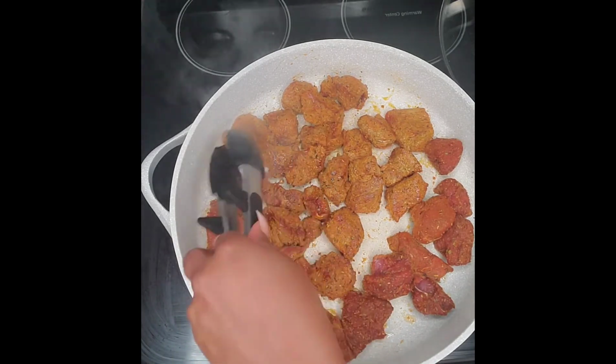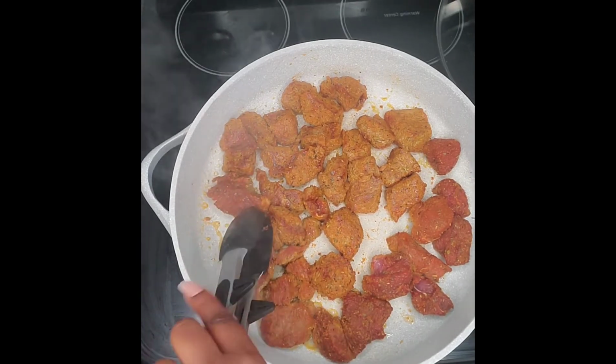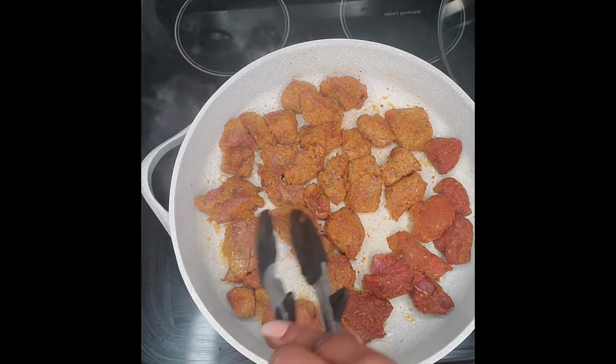So as you can see, I'm flipping all the pieces. You're going to want to do this. Don't skip any. Do every single piece.